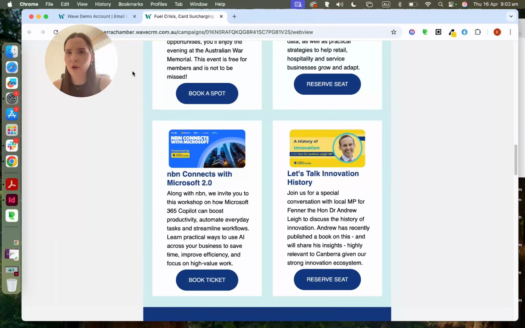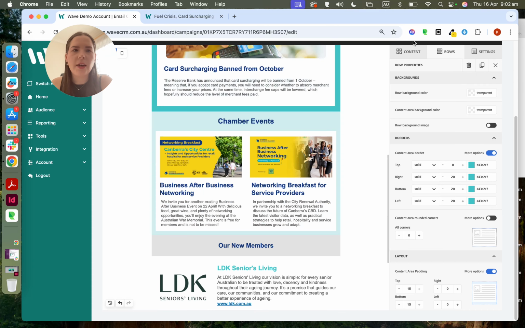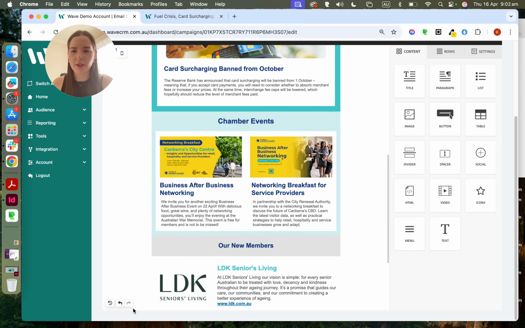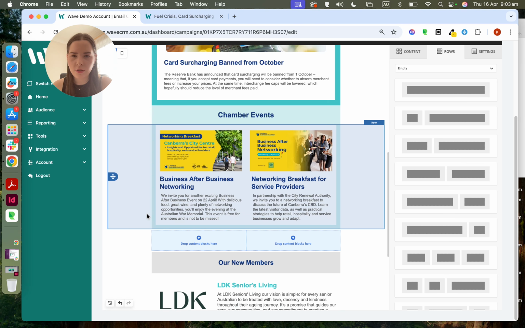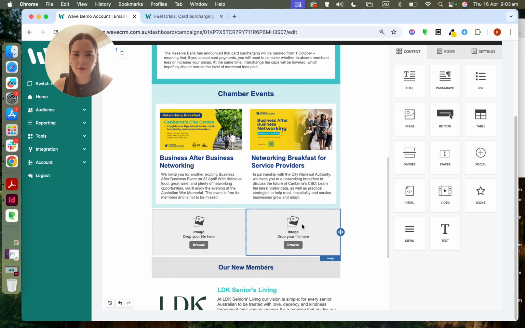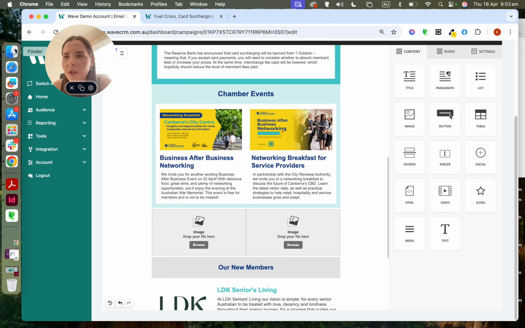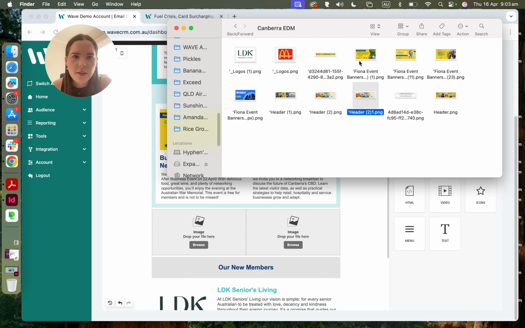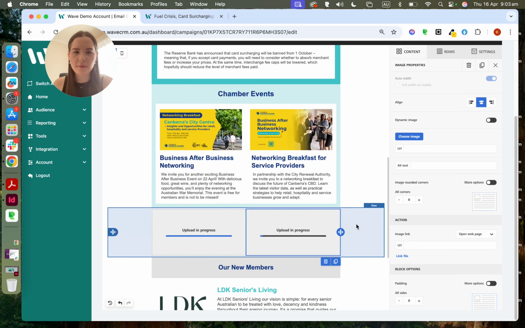And then from here, we're just going to be matching. We're going to be doing a 2-column here as well, which is actually pretty easy. So what we're going to do is we're going to be matching what I've done here. So we're going to go into rows, click a 2 row, and we're going to put our images just into there. And then we're going to go into content. Actually, we're going to go into where our photos are. So you can obviously go browse and get your images that way. But for now, we're just going to do it quickly. I'm going to put that image into there. And then this image into there.